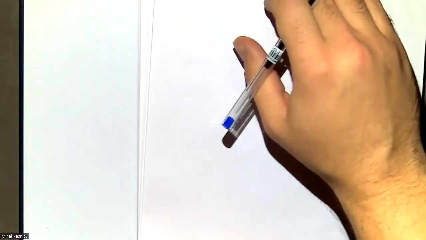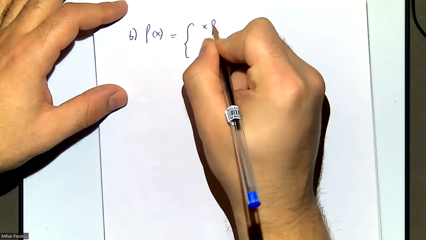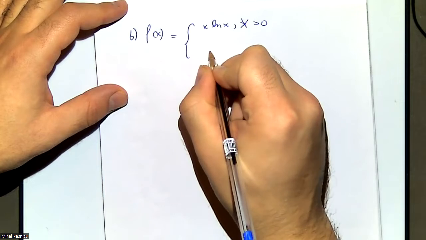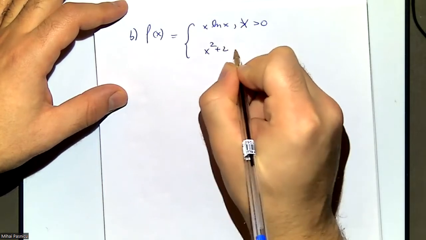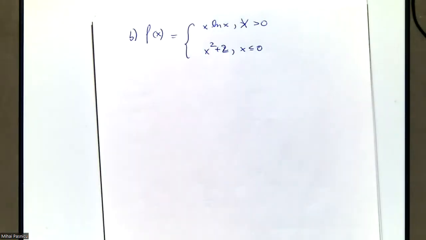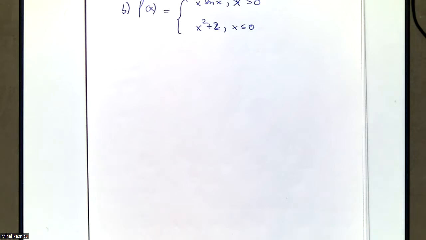Sorry about that. Okay, so part B goes along the lines of: f of x is the same definition for x greater than 0, and I just have a 2 here. Oh, I just copied. Okay, this is the new definition. As you can see, it's quite similar to the previous one. Just I have a 2 difference here.